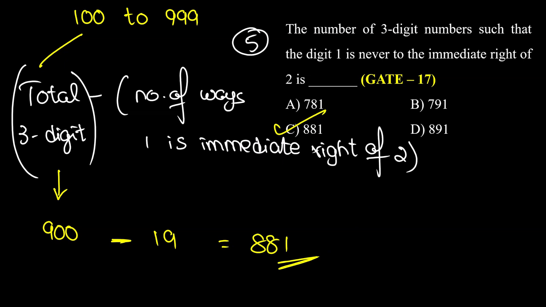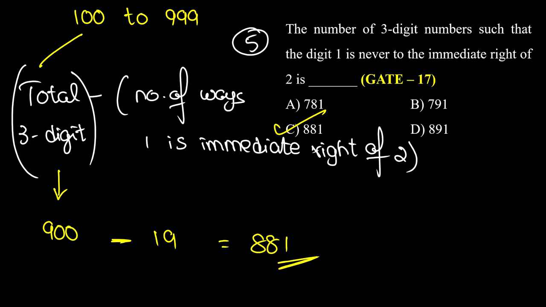Total minus. This is a next level question for sure, yes. But the basics required here are already discussed. What is the total? Total 3-digit numbers is 900. And what mistakes do you people make? You can see 891 is there in the options, 881 is there. Because in one question, some people will write only 2-1 blank, some people write blank 2-1. In the exam, you may read only one among that, and the answer will be available with that also.